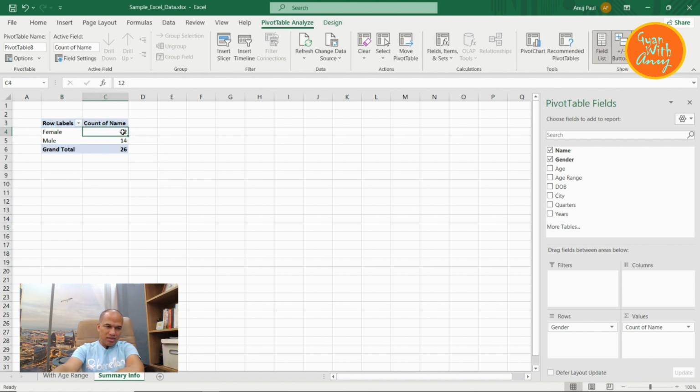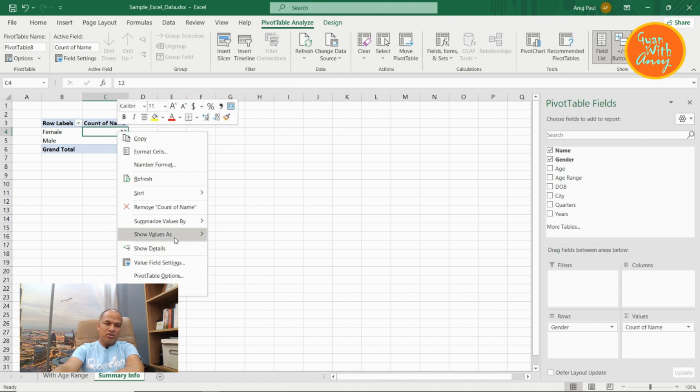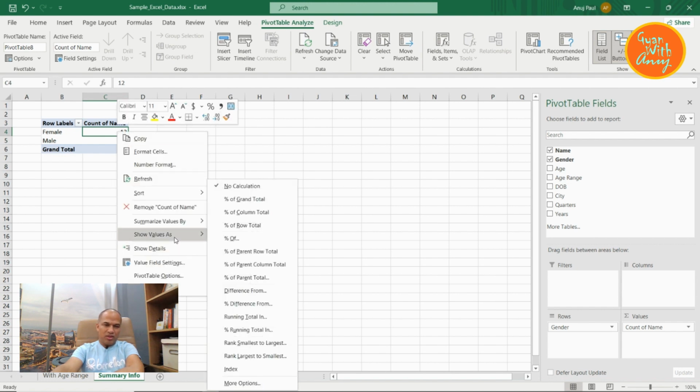So you click on this field that got added, the count field. You do a right click and you say show values as. By default, it will just show the count, right? Obviously, there are other options, but right now we have selected count. As you see, we have selected count of name, right? So any alphabetical field, if you select, it will by default make it count. If you select a numerical field, then it will do sum, right? But let's not get into that for now. So it is showing count, but we wanted percentage. How do you do that?